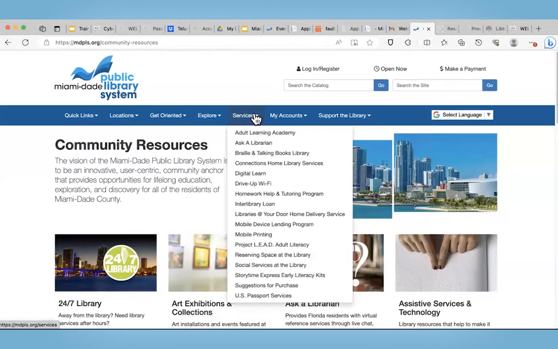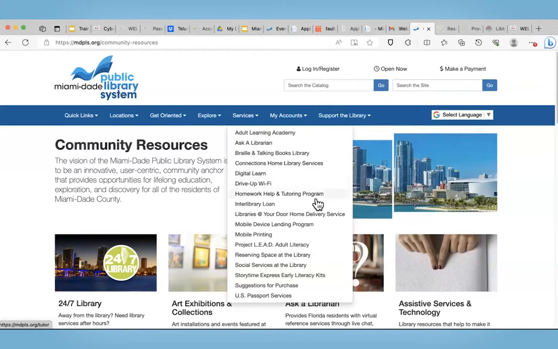And then Services. Services is all of our kind of traditional library related services we might think of, stuff like the Adult Learning Academy. There's a page where you can reach out and ask a librarian.